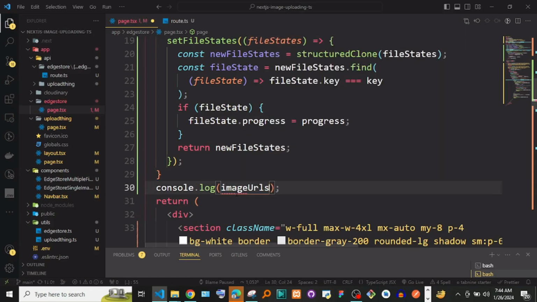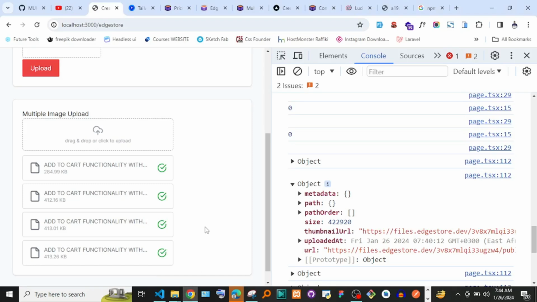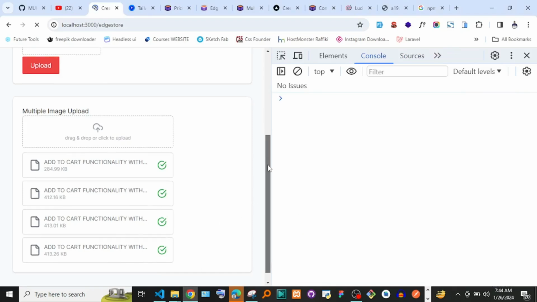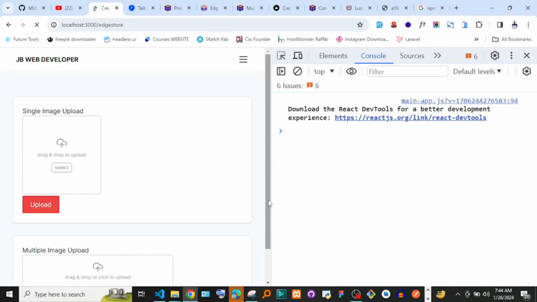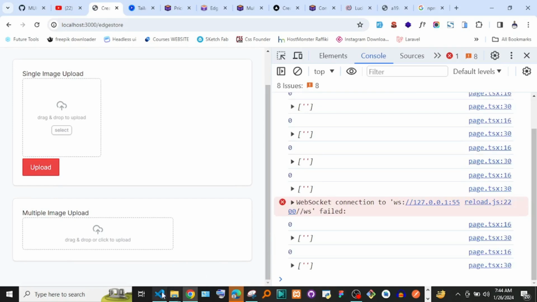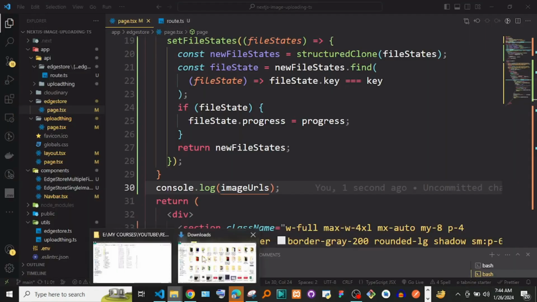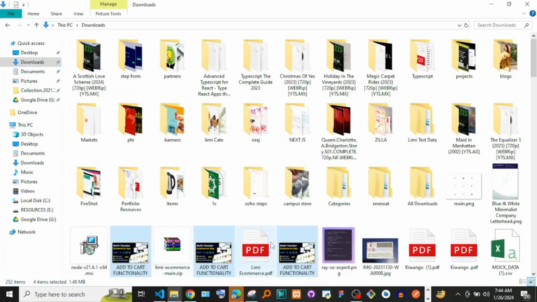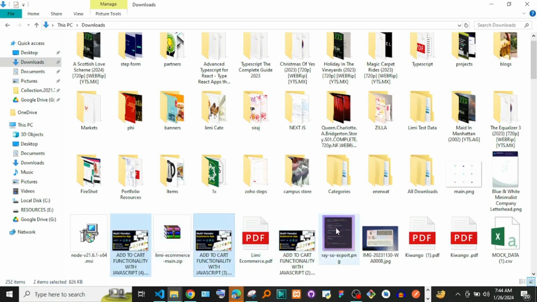Image URLs, just like that. And I'm just going to refresh so that we upload one more time. You can see by default we have an empty one. Let me grab all of these this time: 1, 2, 3, 4.